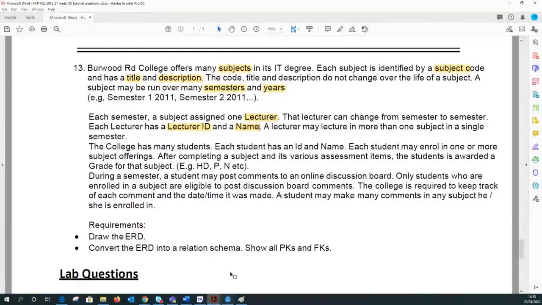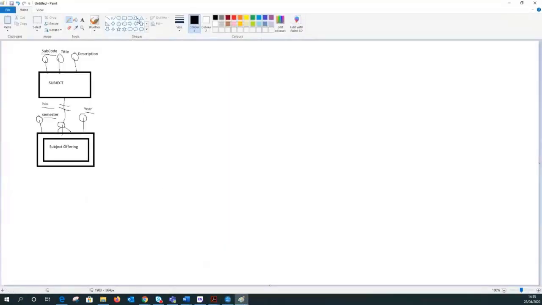So I can easily model the lecturer now, because I have enough information to model this entity. Let me put it somewhere here.